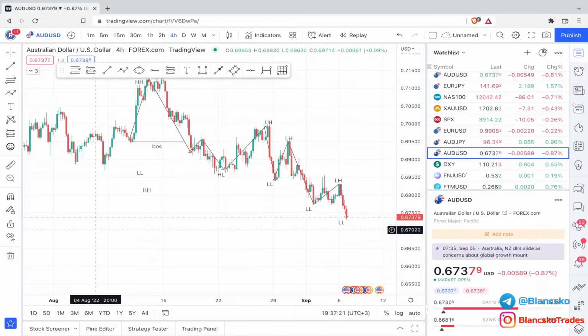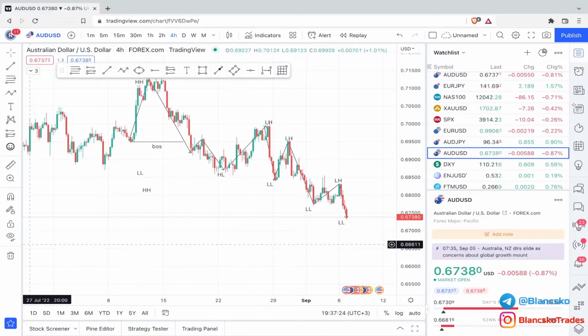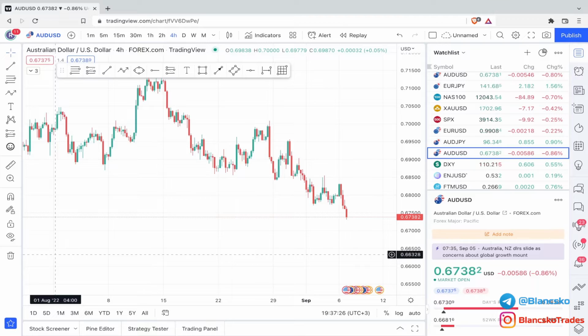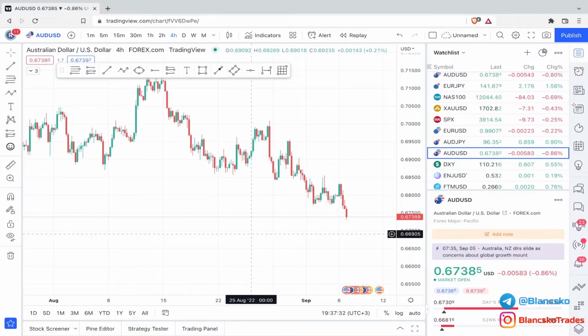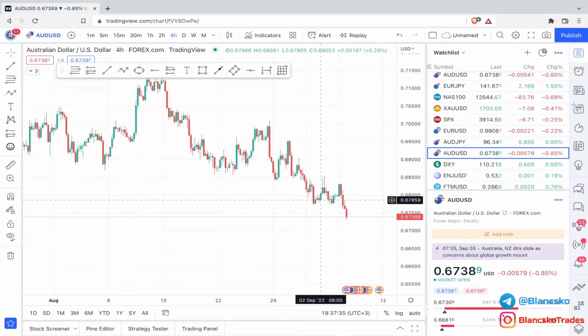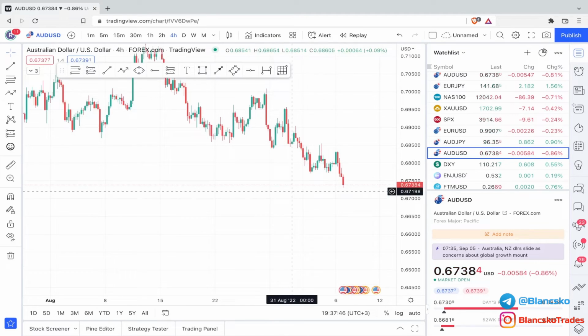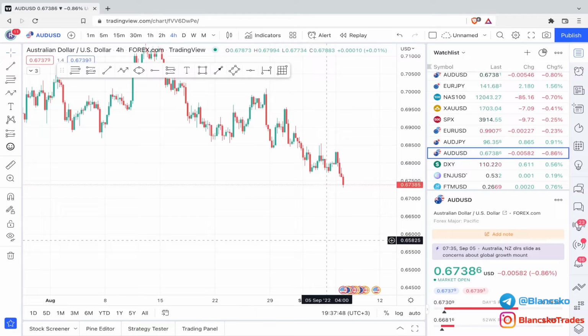Now let's delete all these drawings, and I'm going to show you how you can read market structure without using the line chart. If you become a bit more advanced after you use the line chart for a couple of weeks, maybe a couple of months, it's totally up to you. It's not a shame to use the line chart to determine market structure. What I like to do, when I consider a solid retracement, meaning a lower high or a higher low, is to see at least three considerably big candles in that direction.